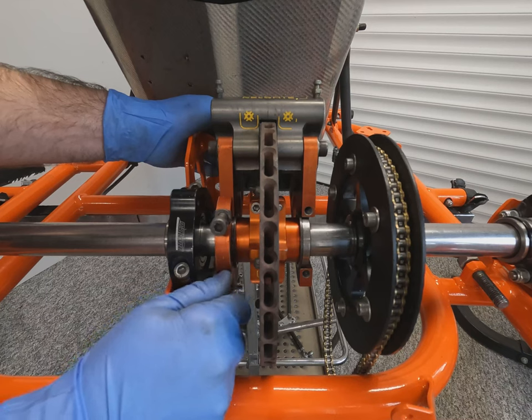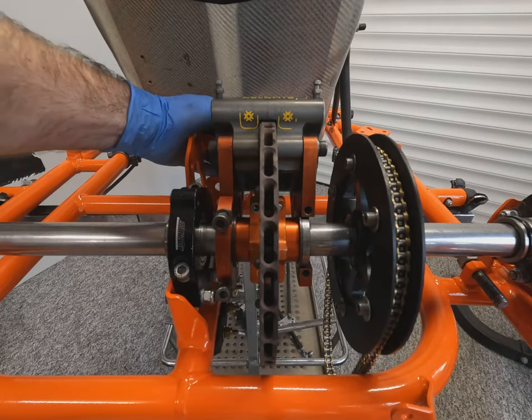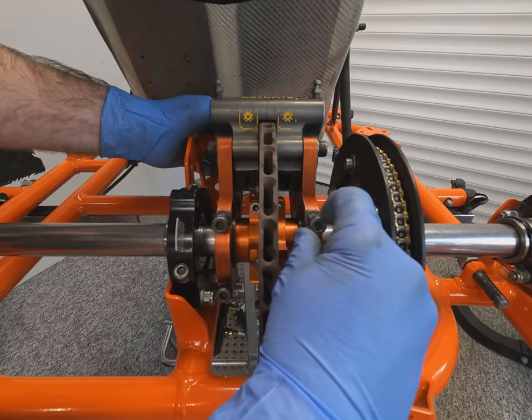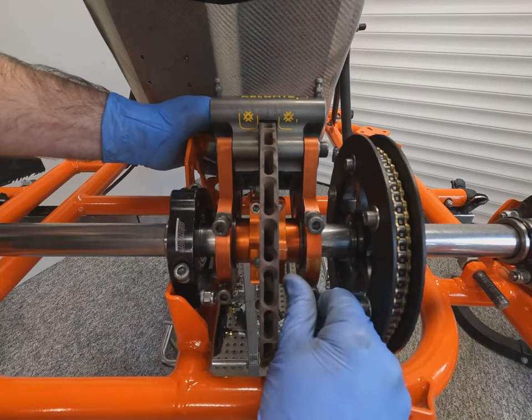And the idea of this is that it flexes as the axle flexes going around corners, so you don't get the brake disc binding up on the pads and the caliper as the axle's flexing, which you could possibly get with a fixed caliper to the chassis. Again, tightening the bolts up nice and evenly, pulling the bearing caps down nice and square.